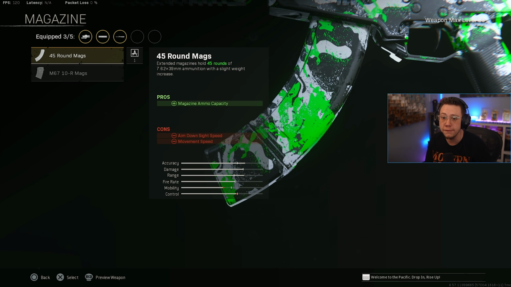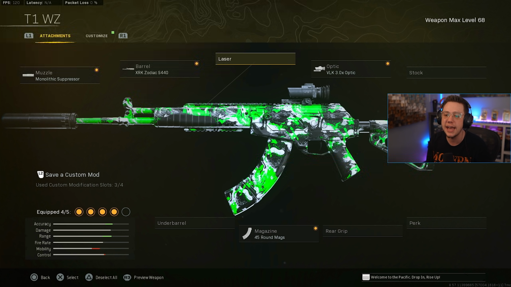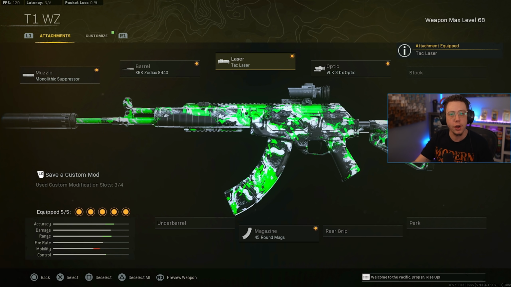We definitely have to run the 45 round mags, which is a disadvantage that the AMAX has versus all those other guns. They can all have 60 plus rounds. The AMAX cannot, so that's another factor in this as well. And then when it comes down to the final attachment, it depends on how good you are with this gun. I think the AMAX is at its absolute best if you're using a tac laser on here because you get a faster ADS, better aiming stability. It's a more aggressive weapon here and you can really fly and fry with that.